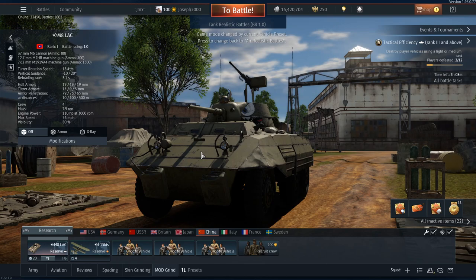But then I thought, hold on a minute. What's one of the first Chinese vehicles I did a review on and absolutely freaking loved it? The Chinese M8. So the Greyhound is one of those armored cars that I really wanted to get my hands on in the US tree. But obviously, the event came around and I wasn't able to do it. But then China came along and decided, yeah, we're just gonna have a freaking M8 in the tree. So I thought, hell yes, I can finally get to drive the M8 LAC armored car, the Greyhound, obviously. The Greyhound name is actually a British designation, by the way, for those of you that are interested.